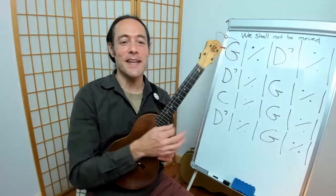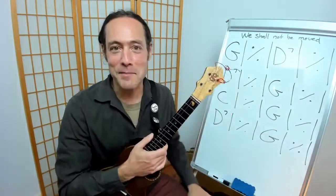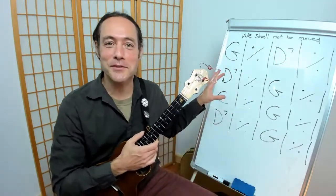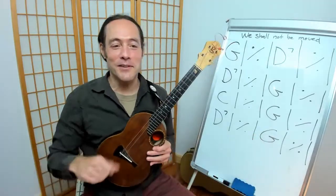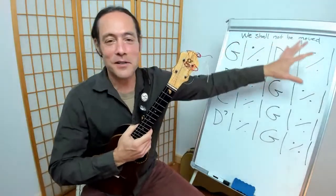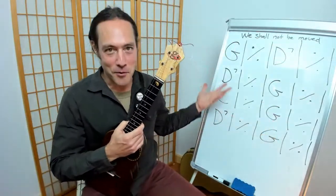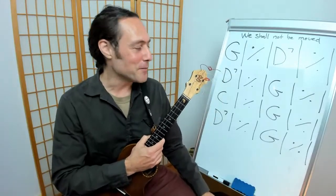All right, let's jump in. This is an American folk song. I live in America, of course, so this is my home turf. Songs like this, I wish my little two-year-old boy was here to sing along. But what we're going to do is use this as a vehicle to practice some strumming. There are, of course, no shortage of other folk traditions in the world, but let's just jump in with this.